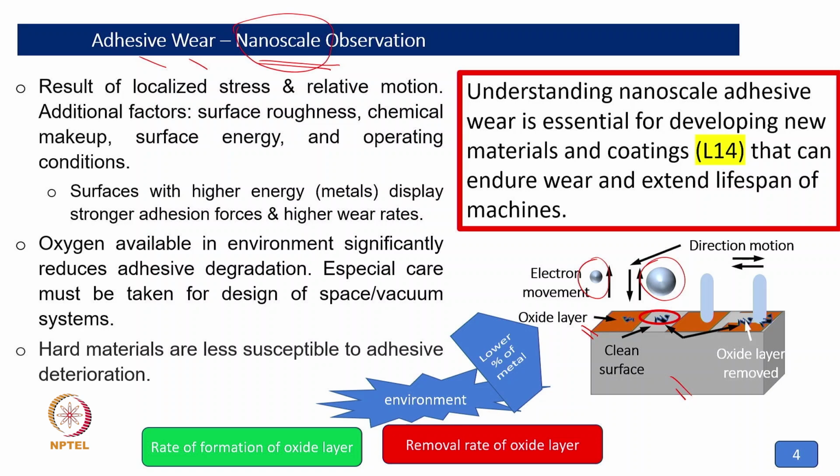Now the major problem comes when there is rubbing. This is a kind of pin which is trying to rub or slide on the surface. There is a possibility of wear debris generation, and this wear debris generation will be related to the oxide layer only. It is not the complete material. The material content may be much lesser, it can be 20%, 30%, but again this is at an extreme nanometer level. So this is acceptable. That's why we use the word acceptable wear.